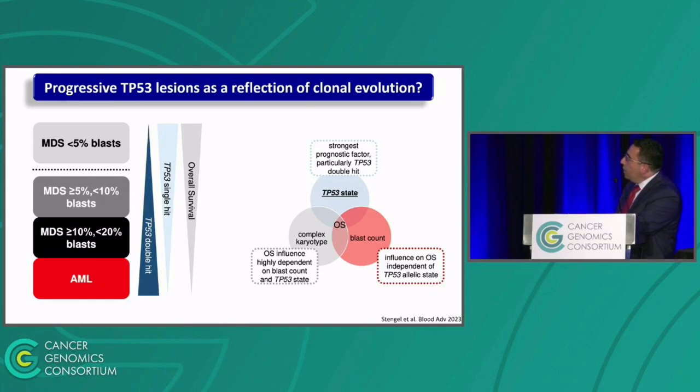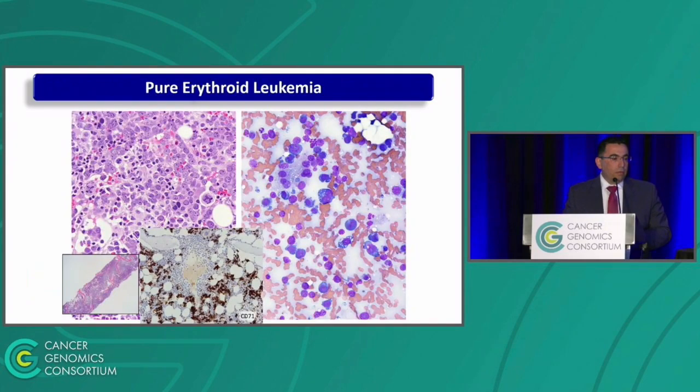And so as we look at the continuum of MDS to AML, again, we need to focus on the aggregation of mutation status, copy number status, in the right context of blast counts, as perhaps the ultimate indicator that we're dealing with an entity that's dominated by P53 alteration from a taxonomy and classification perspective.